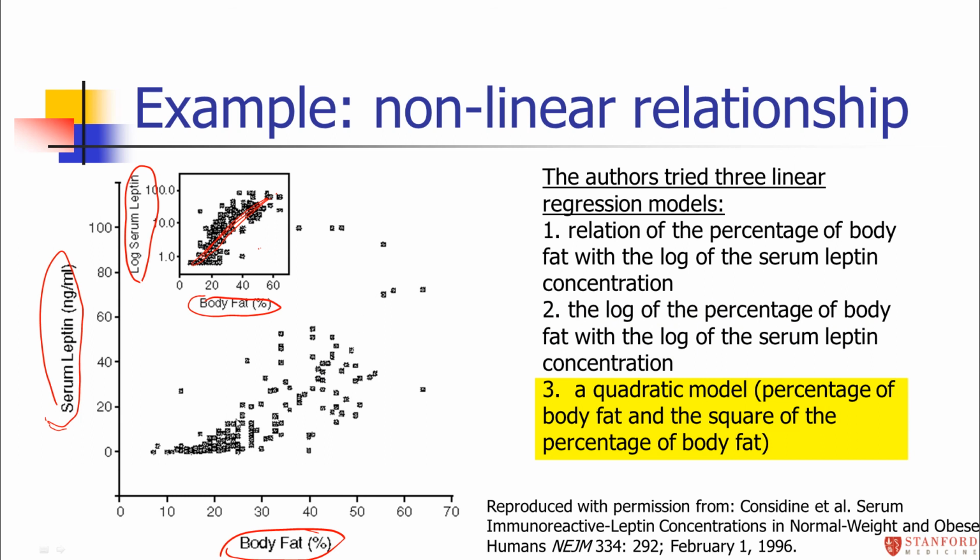And then finally, because it is kind of curved, maybe suggesting a quadratic relationship, they also ran a third model where they did a quadratic. So they put into the model, this is worth writing out, a beta for just percent body fat as itself, but then they also put in a beta for percent body fat squared. So you can also do this: you can say the relationship between percent body fat and serum leptin is not just a linear relationship, but it's also quadratic, so you can put in a square of the predictor. They also tried that, because you can see this looks like somewhat of a quadratic relationship. So all of those options are available to help make this more linear so that it's appropriate to run a linear regression.